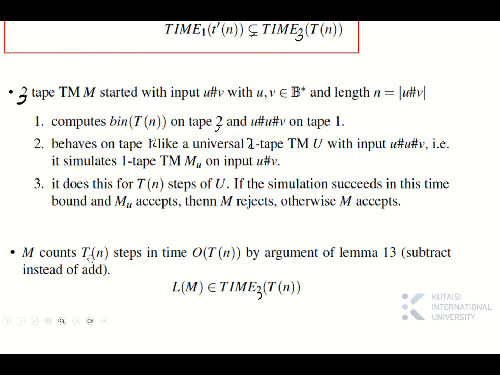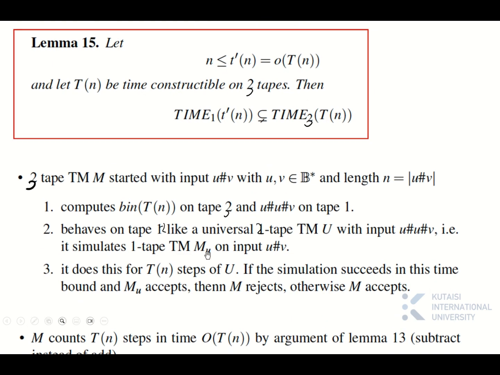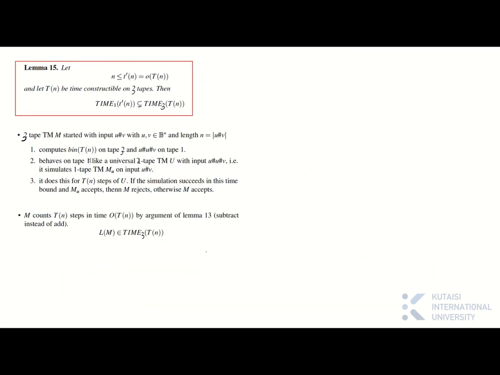First of all, M will count Tn steps in time O(Tn). This is exactly the argument of lemma 13. Lemma 13 was the lemma about incrementing, so here I do decrementing. I have Tn written on tape 3, and every time my simulation makes a step, I decrement. Incrementing n doesn't take more than n time, so decrementing n also doesn't take more than n time, and decrementing Tn doesn't take more than Tn time. So M counts Tn steps in O(Tn) time.